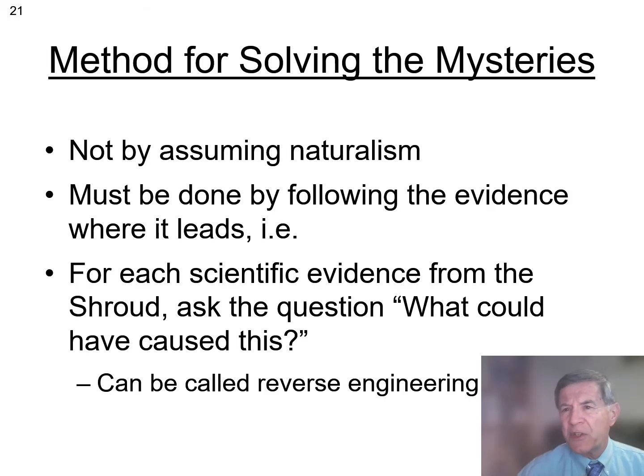The methodology for solving these mysteries needs to be carefully considered. The first requirement for solving the mysteries is to reject naturalism. Naturalism is a philosophy that assumes we are only allowed to use the laws of physics as they are currently known to solve the mysteries. This philosophy of naturalism should be rejected because, 1. Naturalism cannot be philosophically proven to be true. 2. Scientists should be open to new ideas and new evidence, even if it is beyond or outside of our current understanding of the laws of physics.